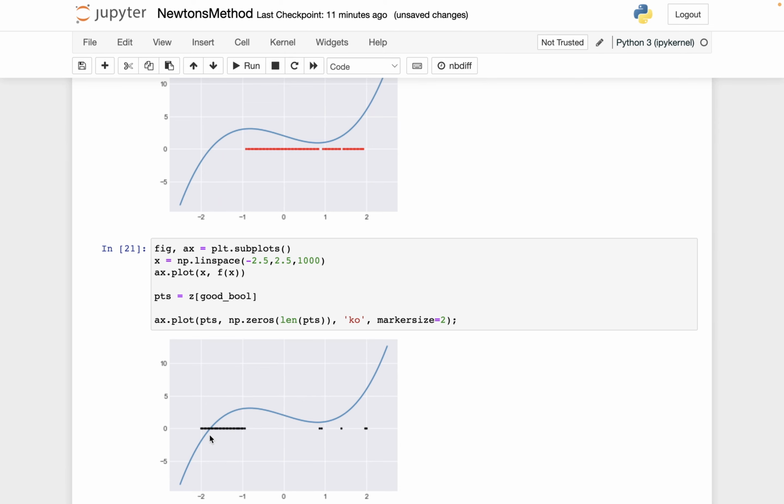Whereas once I get past this local maximum here, then the tangent lines start moving us away from the root. Okay, and when we look at where the tangent line intersects the x-axis, we wind up over here, maybe at a worse point. We've gotten further away from the actual root.